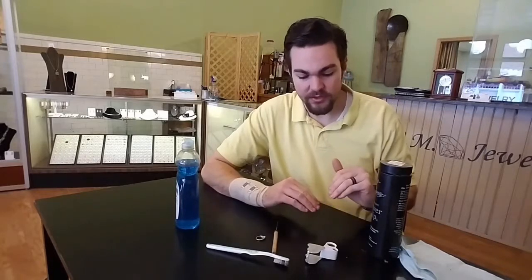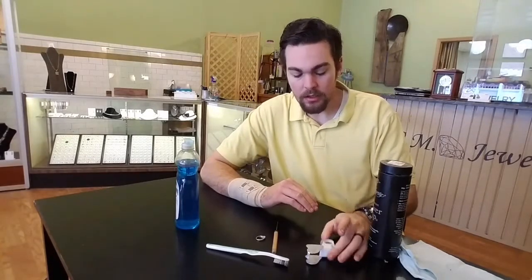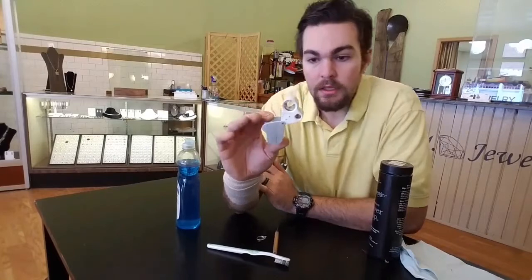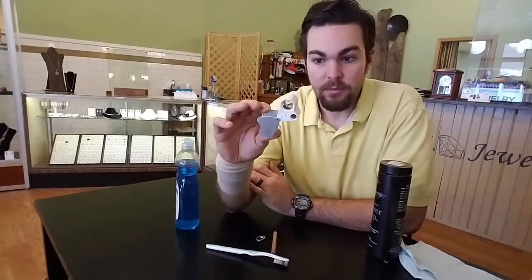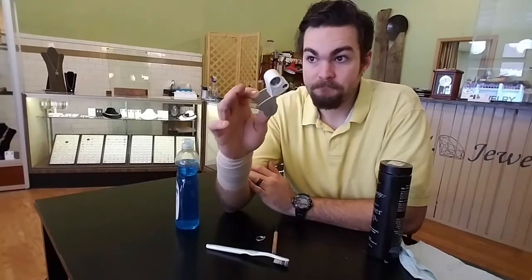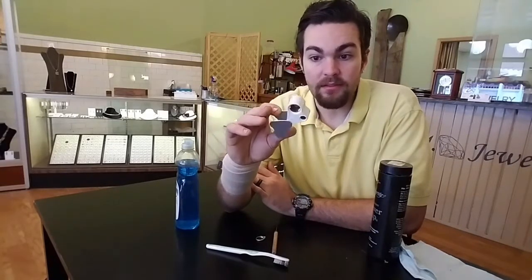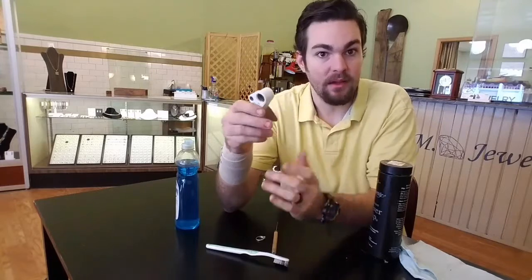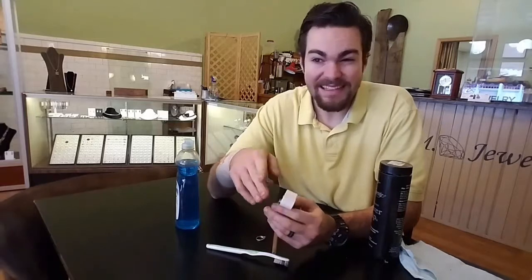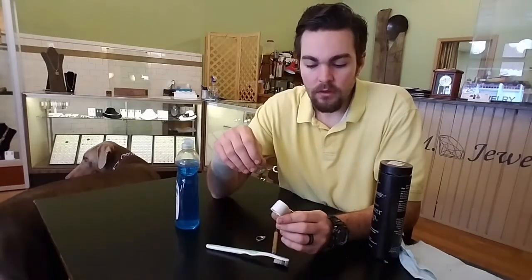Now let me back up for a second. I'm a big proponent of the individual who owns jewelry also owning a loupe. These are really cheap on Amazon or eBay, and this one has two powers on it. It's like a 30 power and a 60 power. It's got two little lights, comes with a little case. It was like $6, I think. They're super cheap. A normal 10 power loupe is about all that you really need for this.